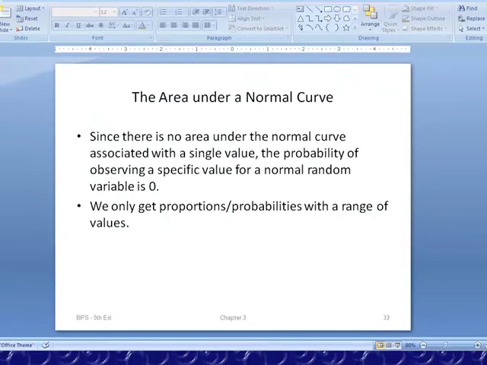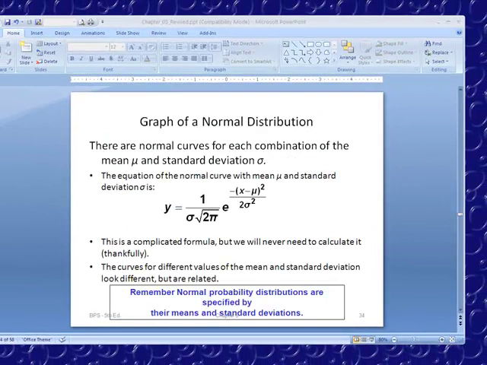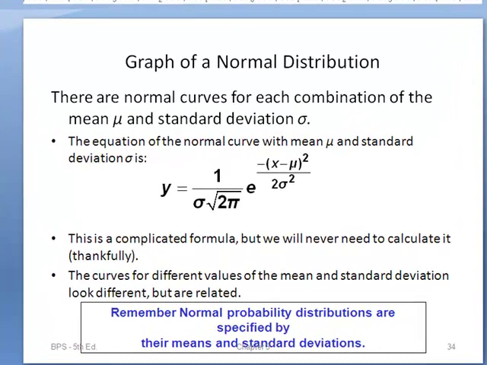Now I told you that we use a function to find the areas underneath the curve, and we do this by integration, generally when we are learning this in calculus. But look at this equation. This is the equation of that normal density curve. It looks pretty nasty. Well, luckily we don't have to compute these areas under the curve. We're going to be using the standard normal table.